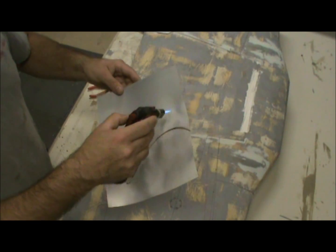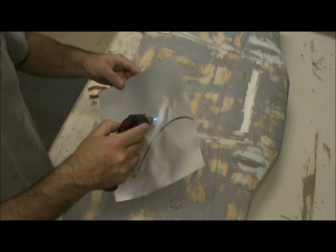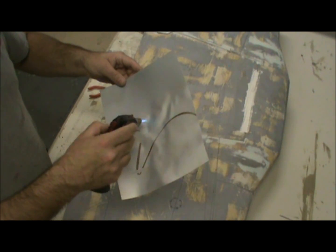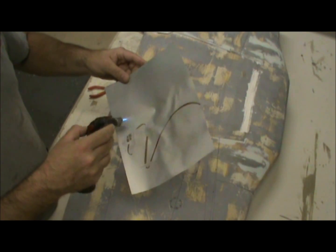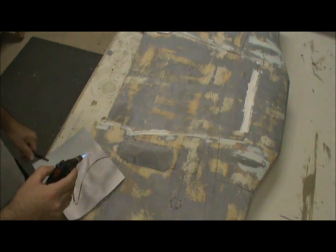All right, you see I'm just holding it with bare hands now, but here I am about halfway to two-thirds across the panel, and I'm already starting to feel the heat on my hand. So here soon I'll switch over to holding it with pliers. Woo! Now it got warm.